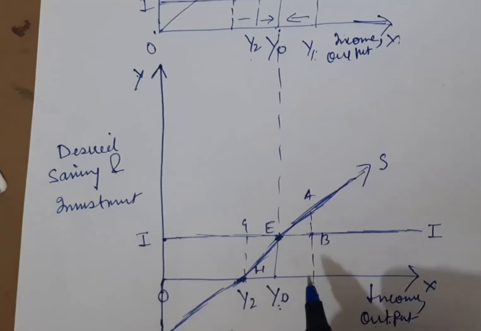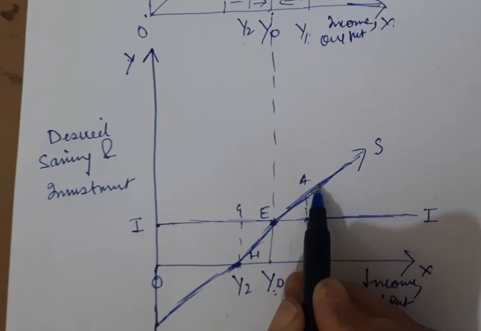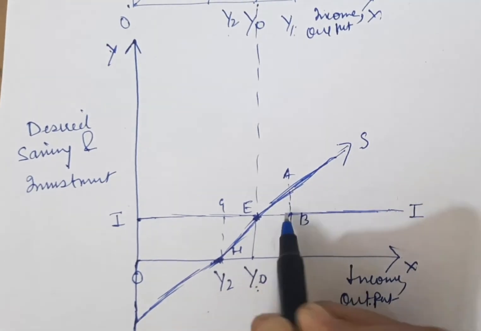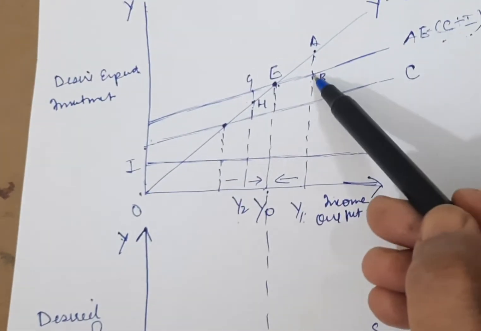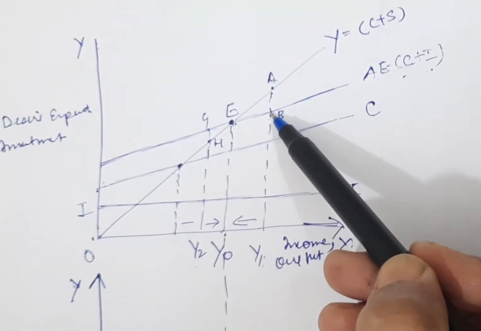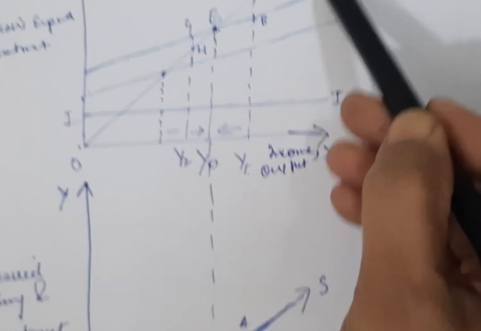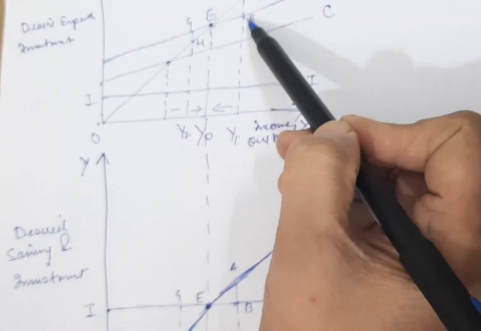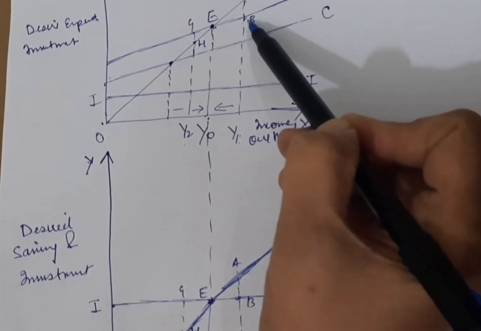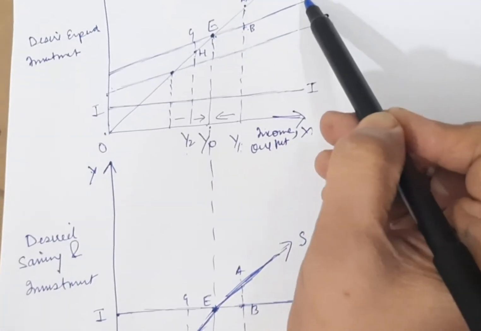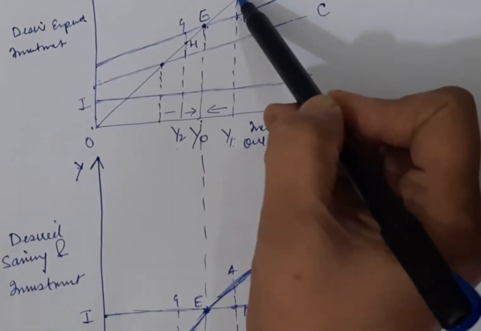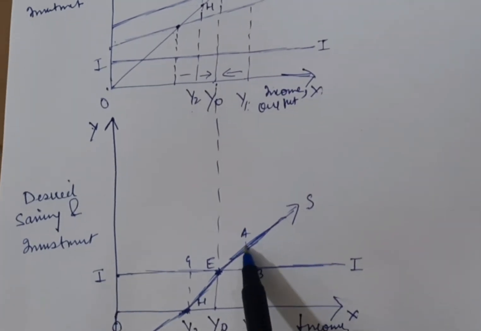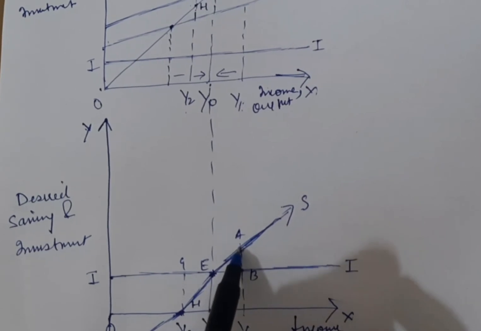At this level of income, planned saving, this is your saving line, exceeds planned investment by AB amount, exactly the amount that is there in the top panel. What is happening over here? Here the aggregate supply line exceeds the aggregate demand line by AB amount. That means desired aggregate demand is less than aggregate supply because consumption is low due to a higher amount of saving. So there is a gap.